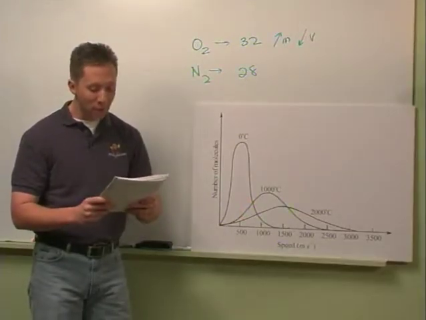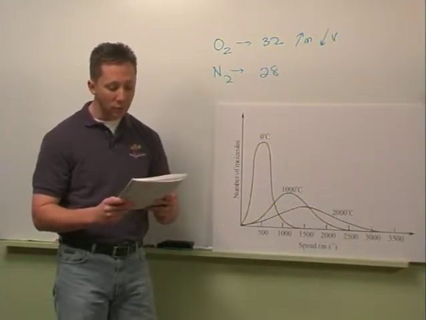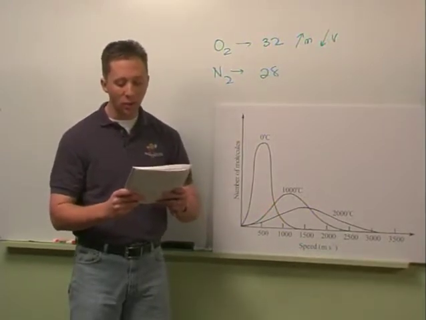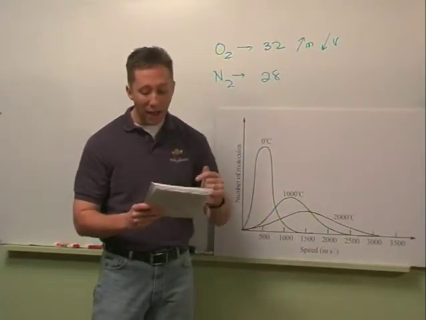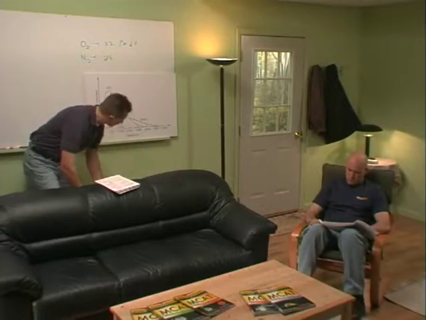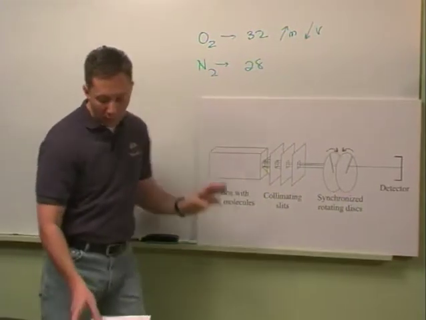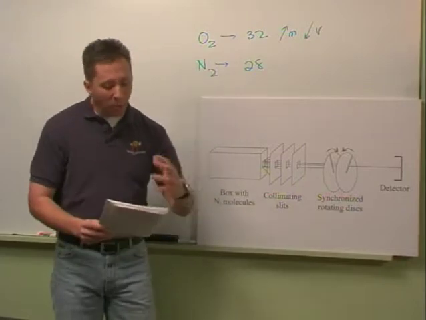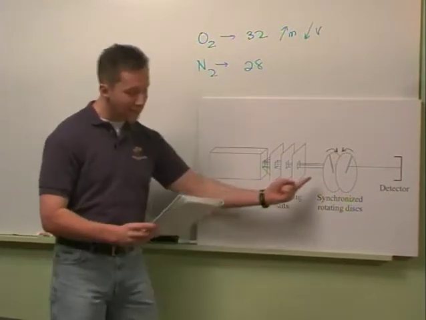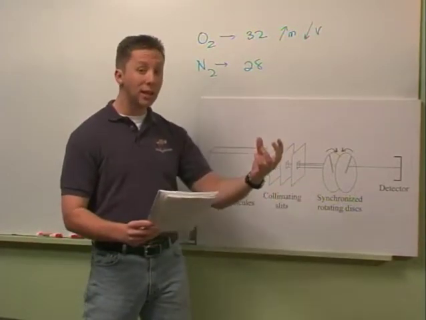Okay. Great. So question 30. After measuring the speed of the N2 gas molecules at a temperature of 0 degrees Celsius, what changes should be made to the synchronized disks in order to measure their speed at 1,000 degrees Celsius? So what's going on is now we're going to use this diagram. And this question, when I read through it, there's a lot of text there, and it may be a little confusing as to what's going on. We're looking for changes that should be made to the synchronized disks in order to measure the speed at 1,000 degrees Celsius. So we've heated the N2 gas.